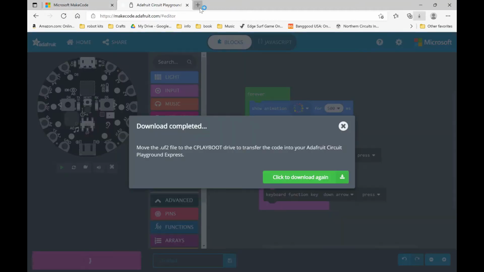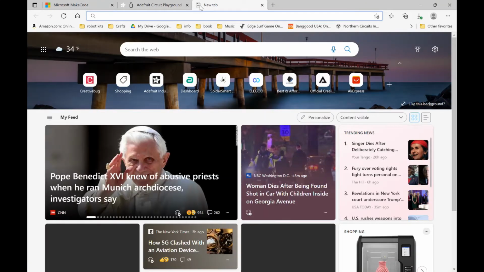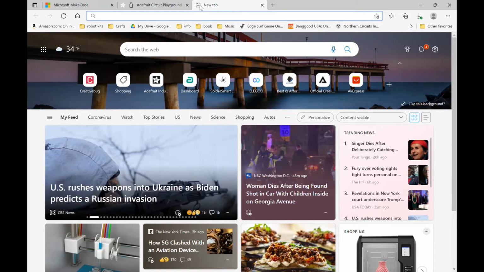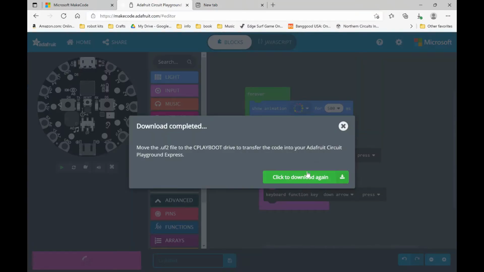And so if I open a new tab, I press A. Oh, right there. It's maybe not on. And if it is not on, you can click to download again, which takes you to your regular setup. Go to downloads and get this copied over and into CPLAYBOOT.